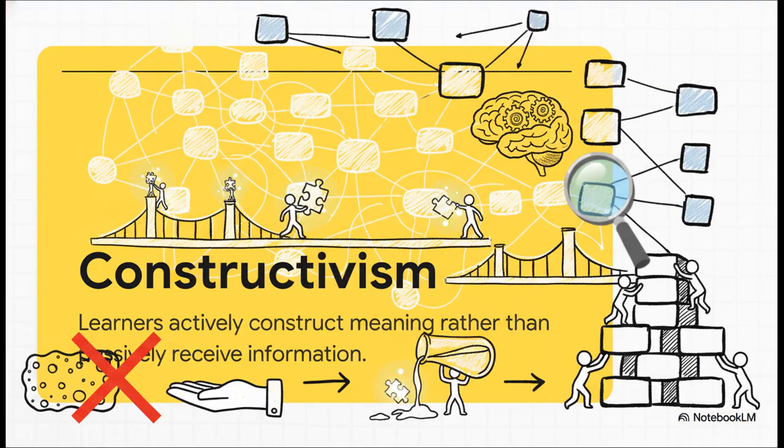So let's start with the really big picture here, constructivism. The absolute crucial point to grasp is that you aren't just a sponge, passively soaking up lectures. You are an active meaning maker. In a more traditional classroom, knowledge is kind of treated like a physical object that a teacher can just hand over to you. Constructivism says, no way, that's impossible. It argues that true understanding only happens when you take new information and actively connect it to what you already know. Basically, you have to build that bridge yourself.